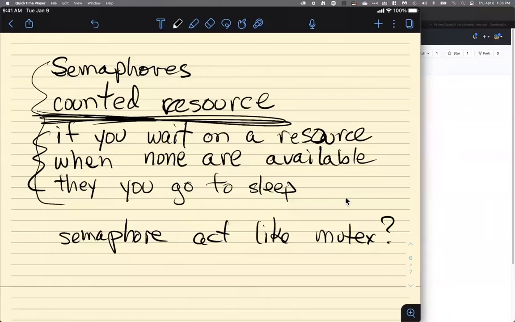So semaphores can be a counted number of resources. It's up to the programmer to decide how many resources it should be initialized with. To make a semaphore act like a mutex, it would be initialized with 1 free resource. So the first person to grab the resource gets it. The second one blocks until the first one's given back. That's exactly what a mutex does.